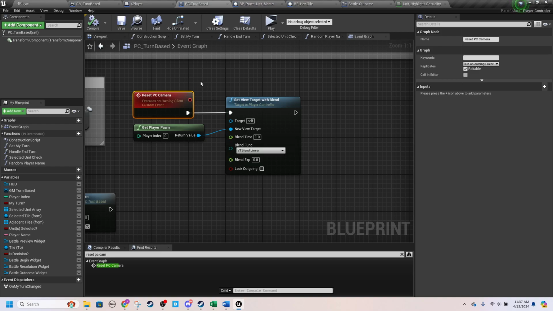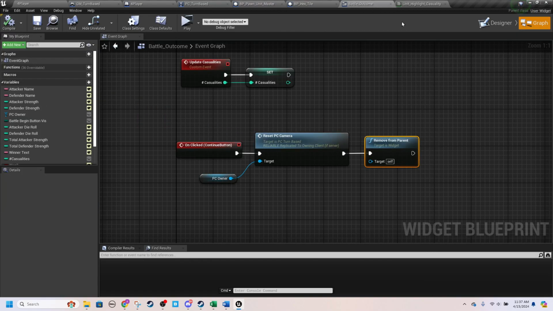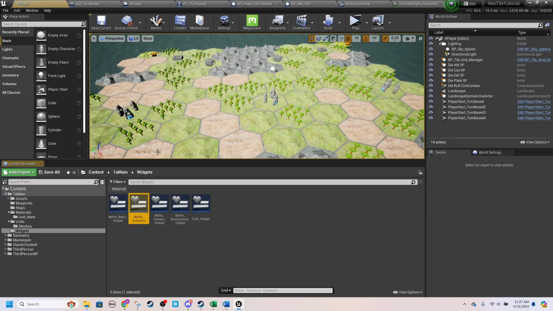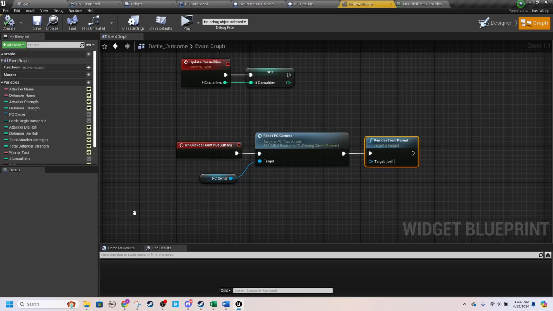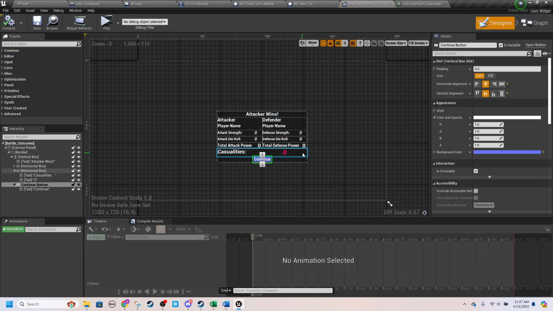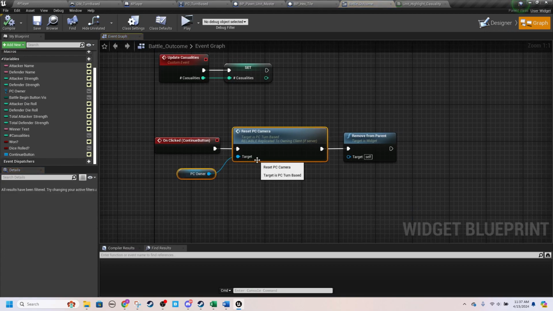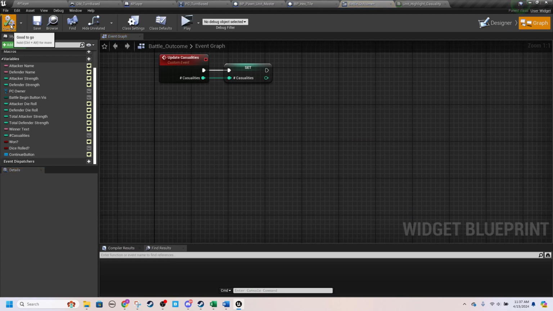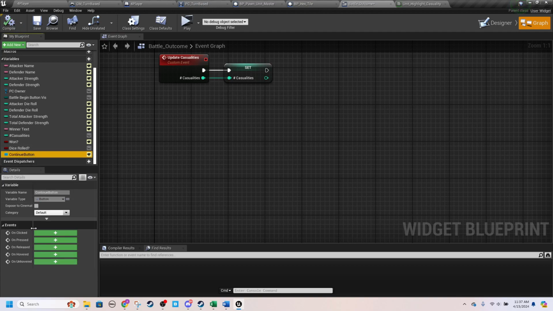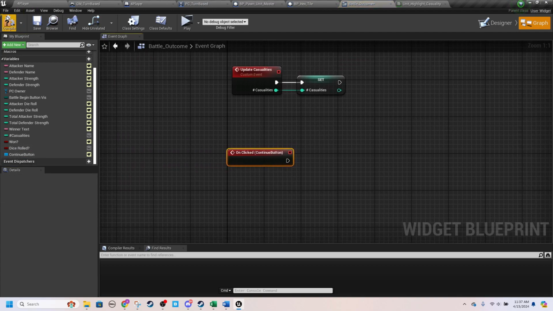So to do that, go into our battle outcome widget, battle outcome within our widgets, which is the one that has the casualty die roll and the kind of battle summary. And we have this button at the bottom, I'm just calling continue. So let me just delete all of this. I'll restart with you guys. So here's the continue button on clicked.